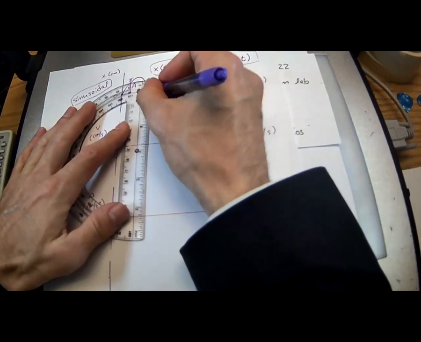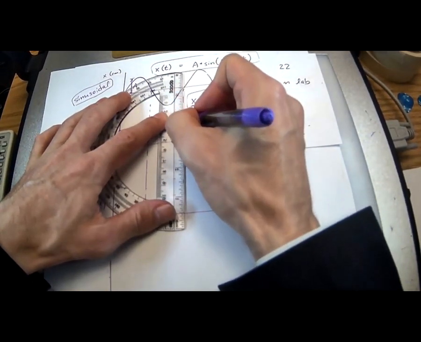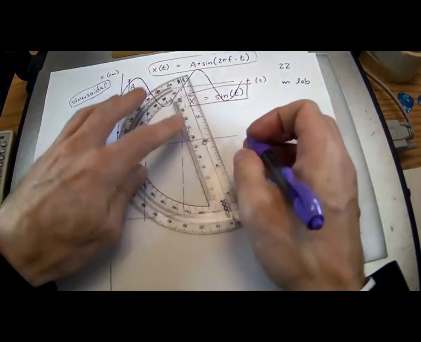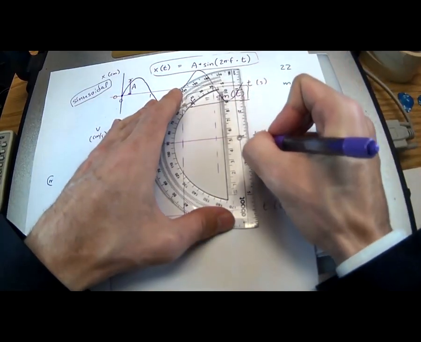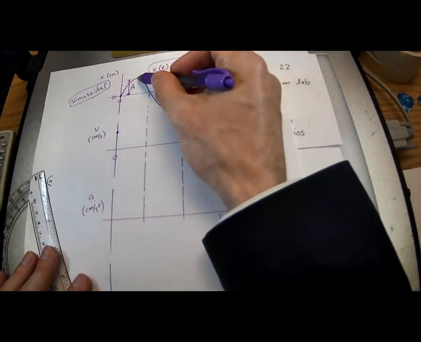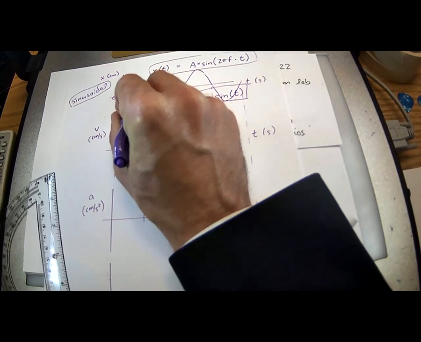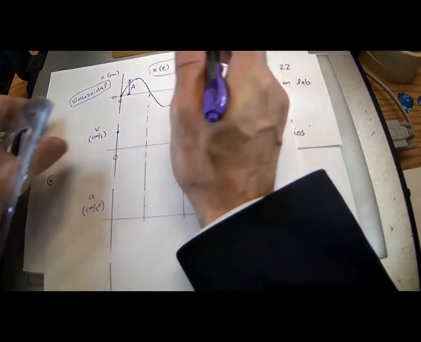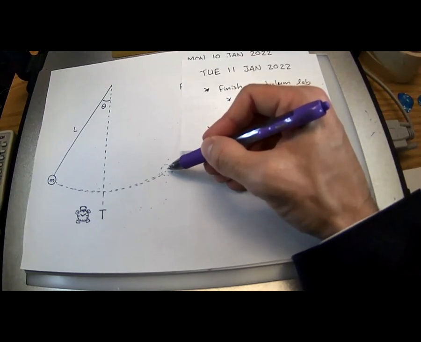I want to make some reference signs so I can line up these curves, because these curves are all going to be related to each other. They're all sinusoidal. So what parts are going to correspond to what parts? I remember the crest of this x versus t represents as far out as it goes, but the velocity at that point would be 0, because that would be like this point right here. It gets as far out to the right as it's going to go, and its speed goes to 0. So that corresponds to this point on the v versus t graph, doesn't it?